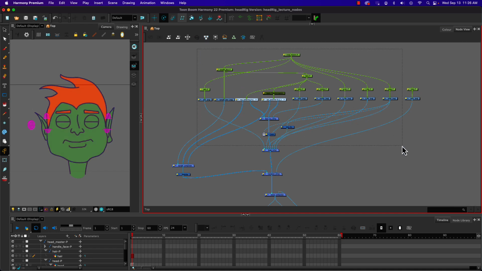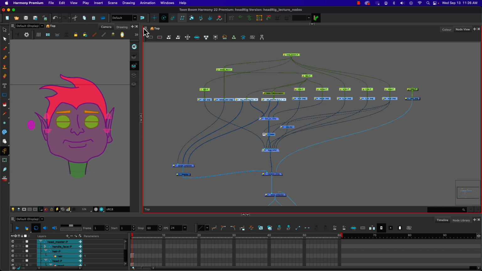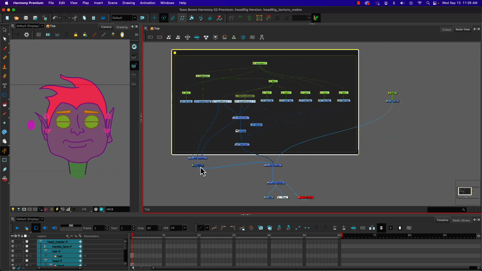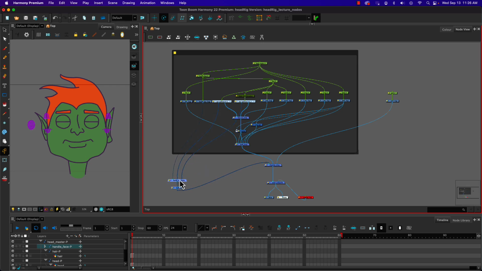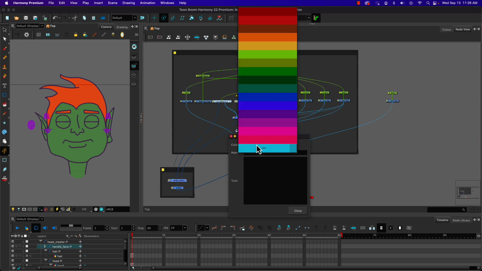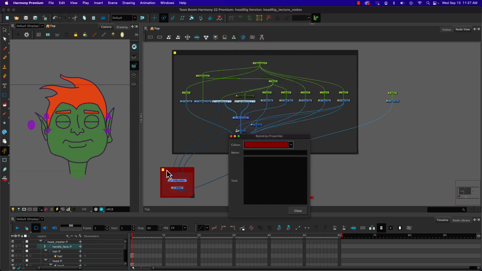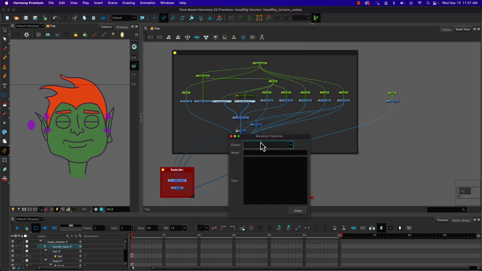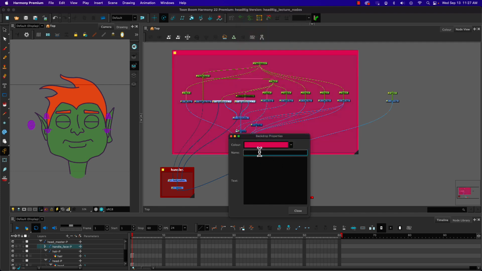So if I'm building a flat character where I have backdrops for each thing and it's separated, then I would select all of these nodes here and I would go insert backdrop, and now I have a backdrop for this. I can move it around. We'll zoom out a little bit more. We can see the handles are separate. Now it's common. Make a little backdrop there, and I'm going to change the color for that. I'll just make it red. And then we'll name it. This will be handles. Close that out. We'll rename this one, change the color, and this will be head.